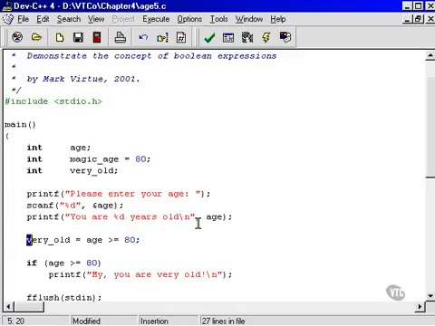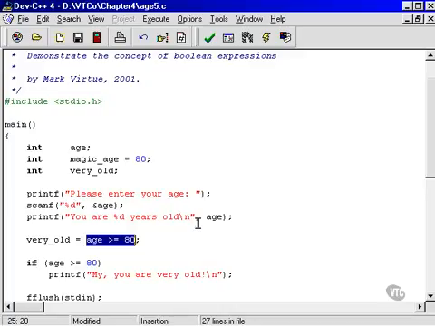You can think of very old as almost like a question. If you're reading this as a person, you could say, oh, okay, very old. Is the person very old? So, are they very old, yes or no? Well, the answer to that question is the answer to this question. Is the age greater than or equal to 80?